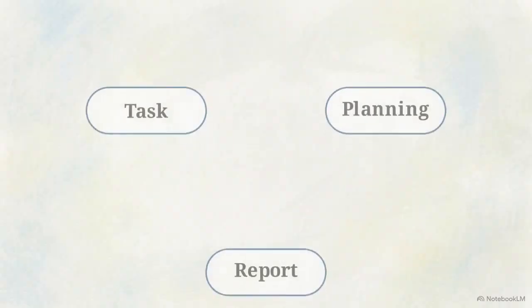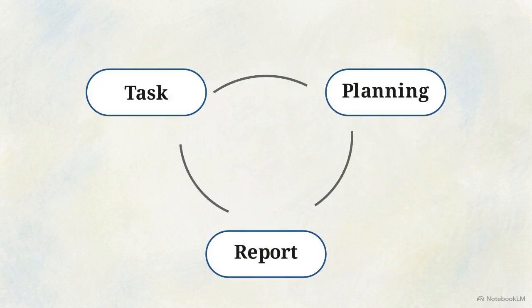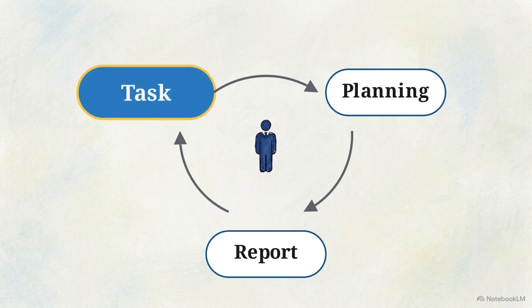This flowchart illustrates the 3 internal stages of the main activity: task, plan, and report. Notice how your role as the instructor changes at each stage. First is the task. Students work in pairs or groups to solve the problem you set. Your job is to act as a silent observer. Monitor the room and take notes on their errors, but do not interrupt to correct them.